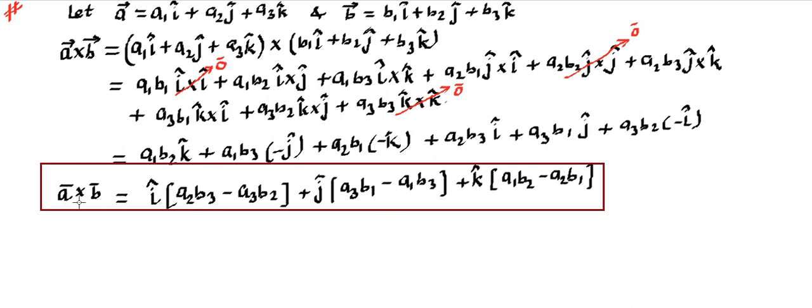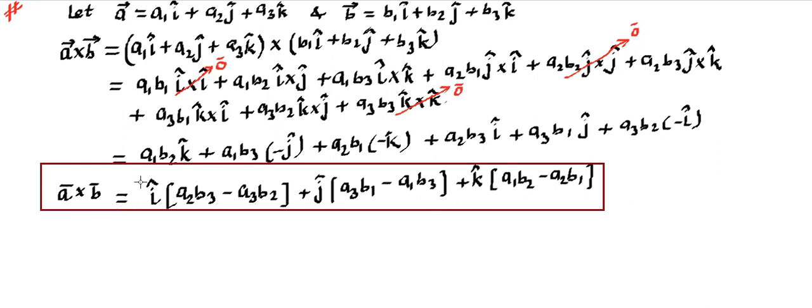So this is saying A cross B is equal to something I cap plus something J cap plus something K cap. That means you can see on the right hand side it's using unit vectors. That means A cross B is a vector quantity, and that's why it's called vector product. Now just to remember, A1, A2, A3 are the components corresponding to I cap, J cap, K cap, and B1, B2, B3 are components corresponding to I cap, J cap, K cap for the B vector, earlier was A vector. So this can be directly remembered as a formula and can be solved.